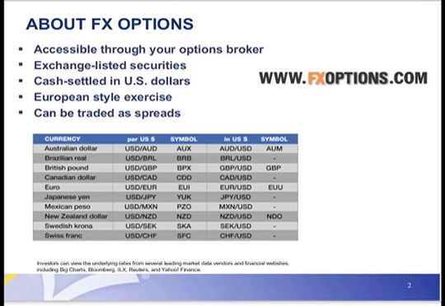Just want to remind everyone that you can trade currency options right through your equity options broker. So you just need to have a brokerage account through an equity options broker. It's no different than trading an option on Google or Microsoft or anything else. They're exchange listed. They're cash settled in U.S. dollars. They're European style exercise. You can even trade spreads.